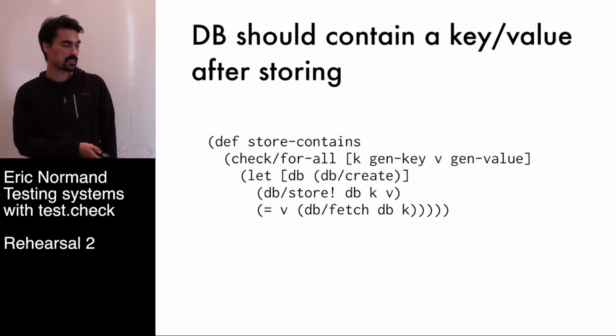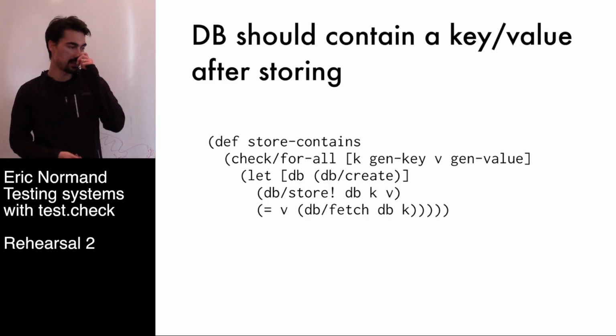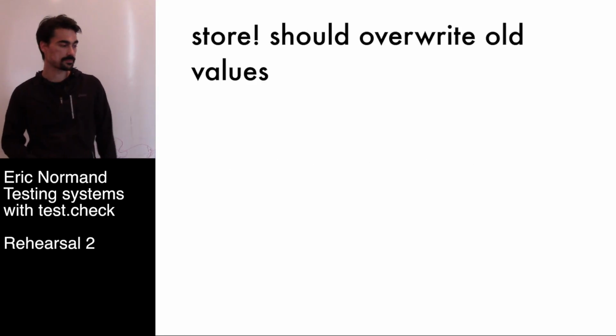You'll notice it's just like the let that we had before in the old test case, except now we're not assigning it a fixed string like A or B. We're generating these random things. And the for all sets up a property that you can then run and test as many times as you want, always with new data.